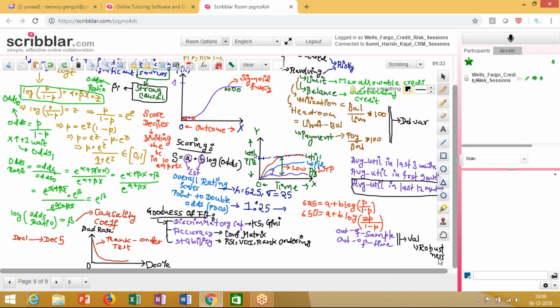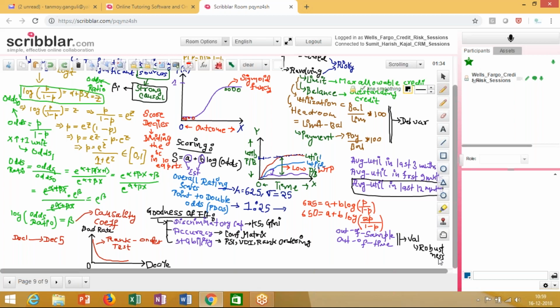So I need to bring in two aspects to the test. Suppose I'm applying the model in the same time period but on a different set of accounts. How robust is my model? That is explained by your out of sample test. The out of sample test is done in the same time frame over which the model is developed, but it's validated on a separate data set. When you create the base modeling data, it is divided into two parts, 70% and 30%. The 30% is called the out of sample validation, and 70% is your model development data.